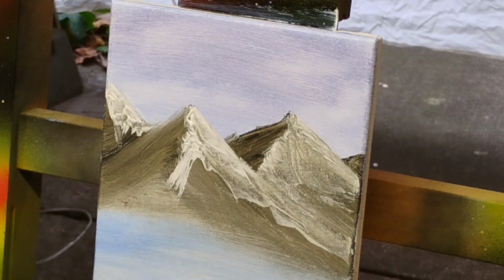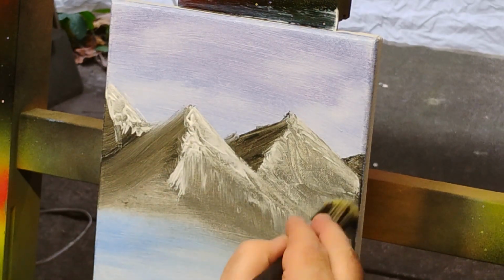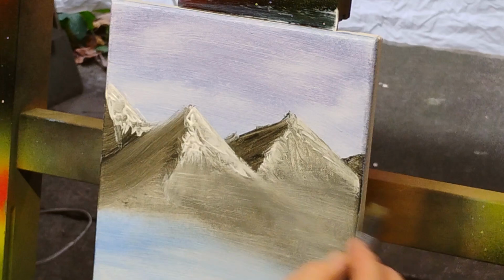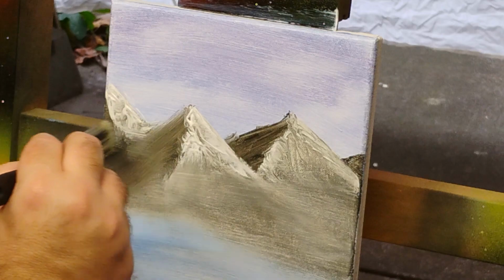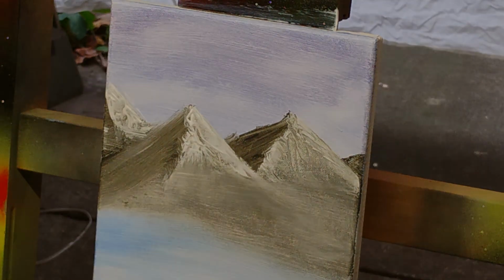We're going to grab our 1-inch brush and we're just going to kind of lightly pull down on these paints. And lightly go across it. Lightly pull down and lightly go across it. Very lightly. Alright. Let me reload some paint here and we'll be right back.